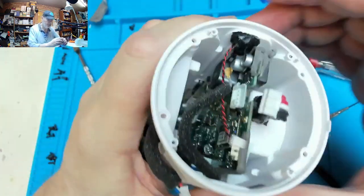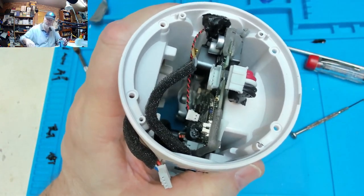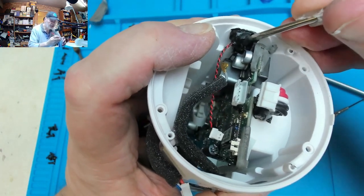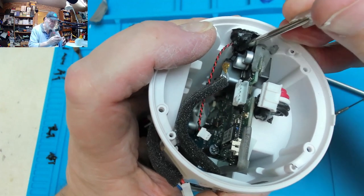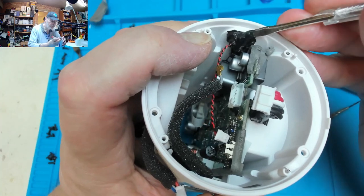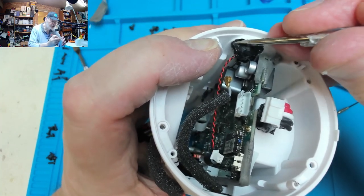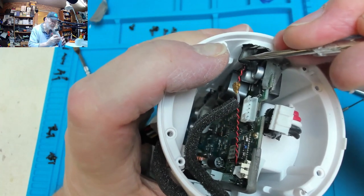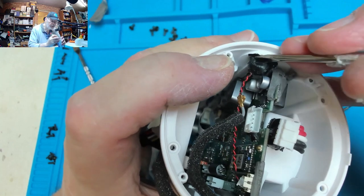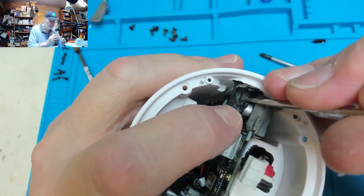I think we're going to have to do a little bit of digging where this microphone is, to very gently take this gunge off of there. We may find the microphone is actually held in place by that and nothing else. It would certainly seem to be. Yep. Is that? No, not sure.